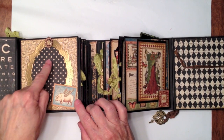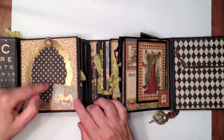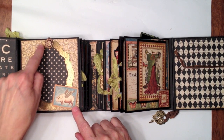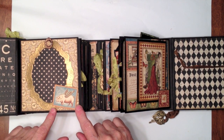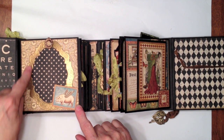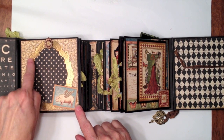So over here, I have a little frame, and I did leave it open on this side, and I put the little pig up on some little dimensionals. Put some glossy accents on this. I did some fussy cutting with this paper because it's just fabulous. And I went ahead and embossed this little frame here with some gold embossing powder.